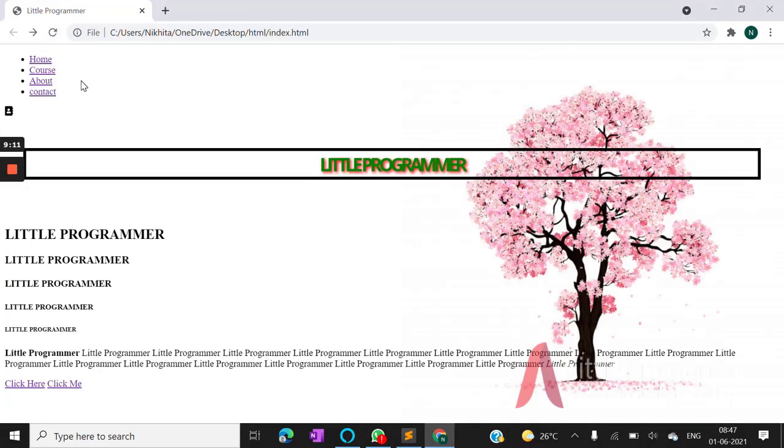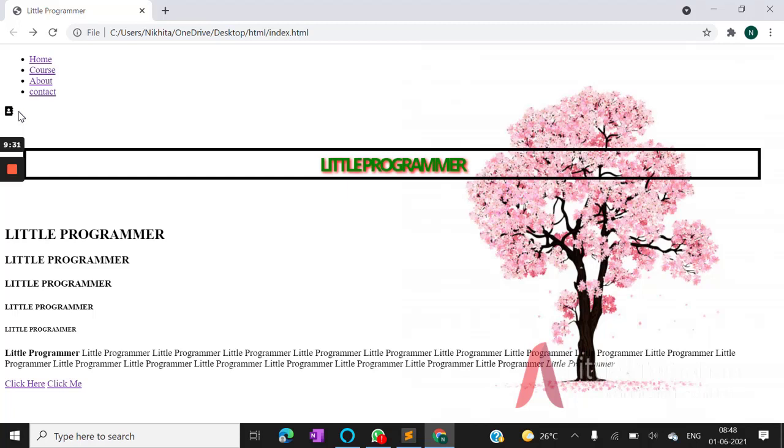You can see here home, course, about, contact, these are the links. The mouse pointer is changing, right? And also you can see here bullets are applied. I did not apply any bullets, but when you create an unordered list, it will apply the bullets.